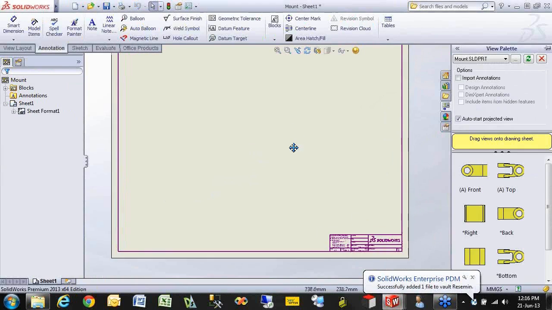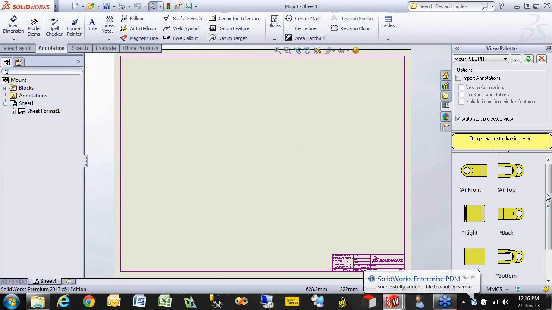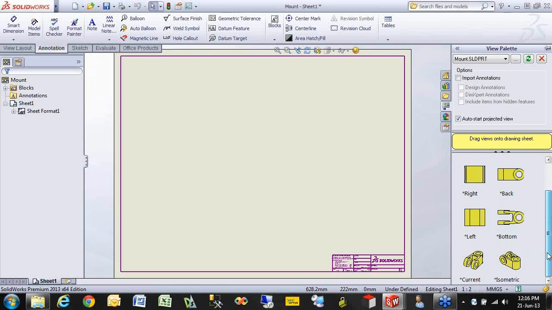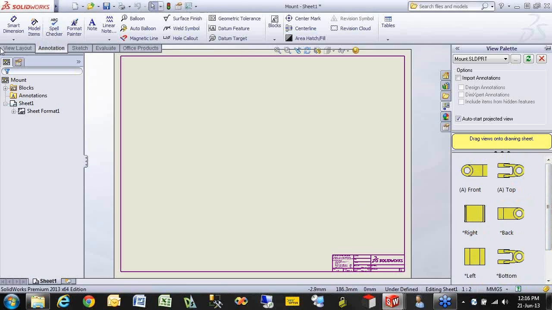So it brings up our title block, and what it gives us over on the side here is what we call the view palette. So it's showing me all of the standard views that I have to the part.